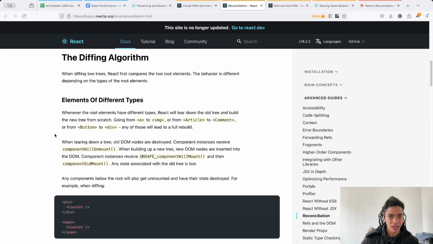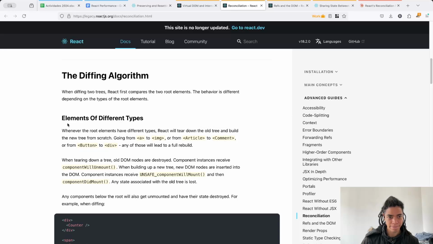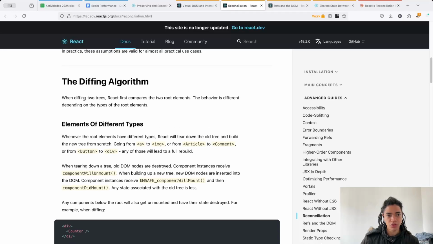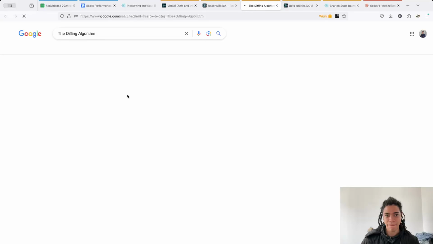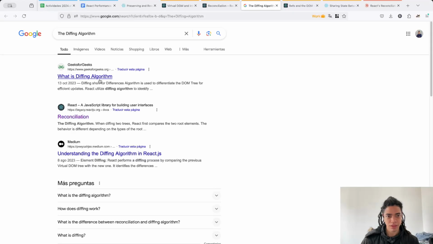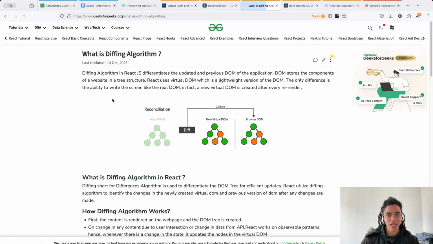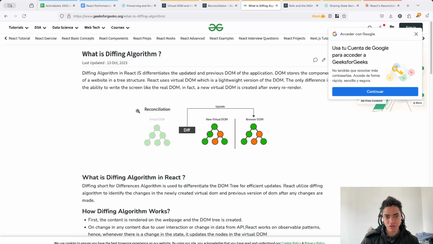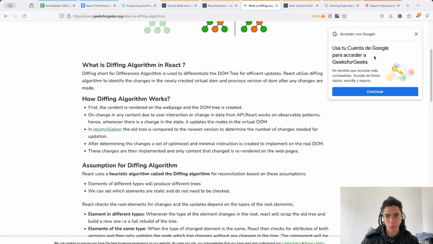The diffing algorithm. When diffing two trees, React will compare the two root elements. The behavior is different depending on the type of the root elements. So this is the algorithm used to reconcile that.